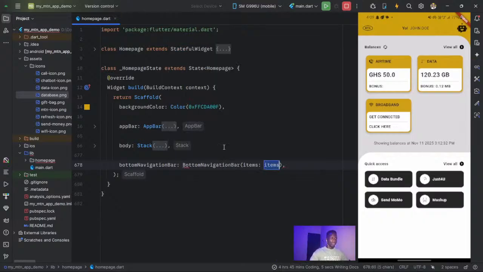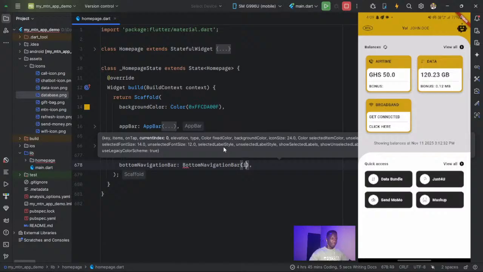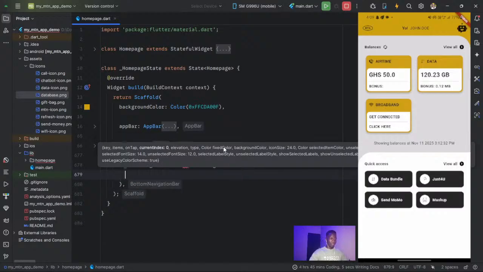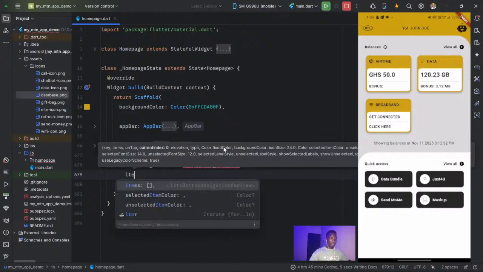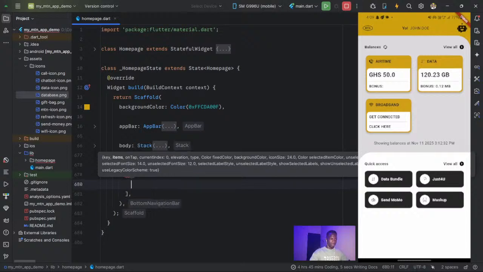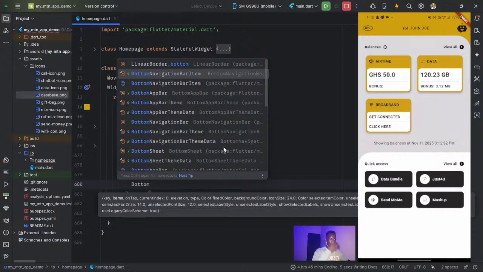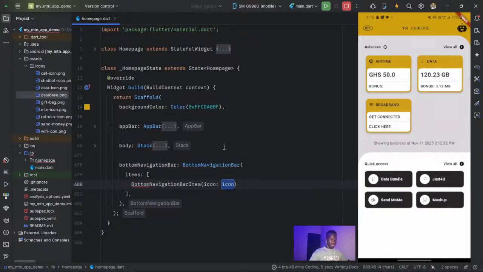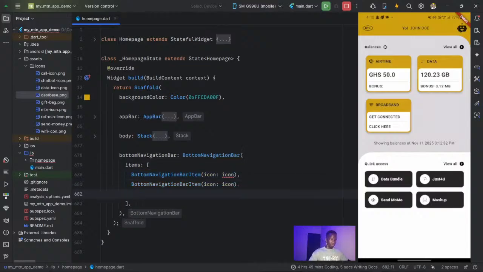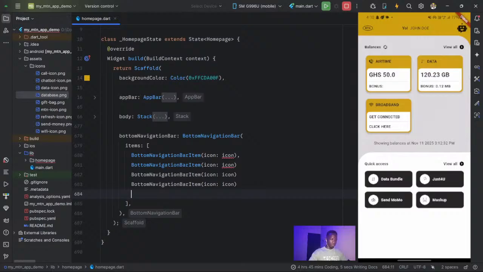So we have bottom nav bar, then items. The items are bottom navbar items. So we'll have first this, at least two, this, and this.